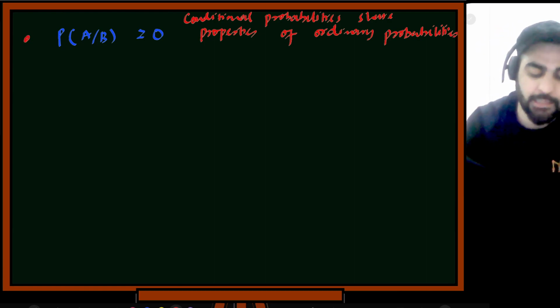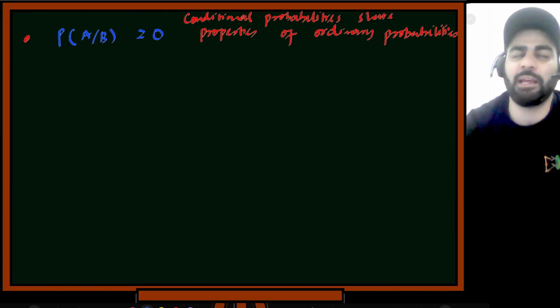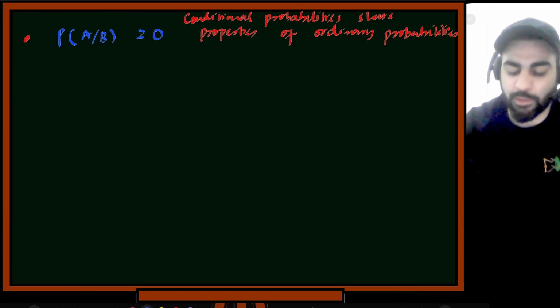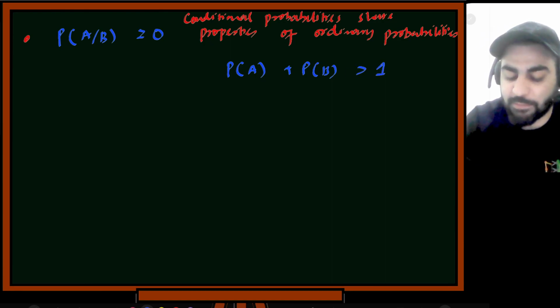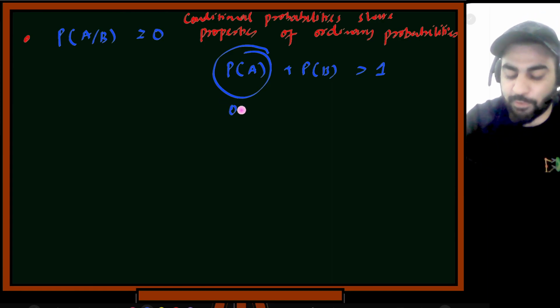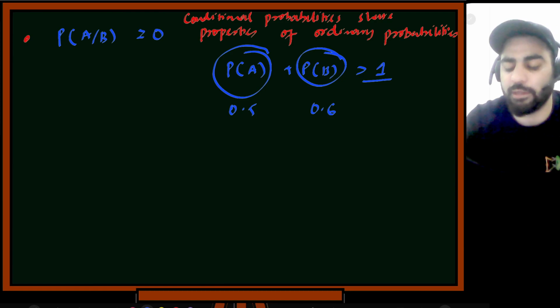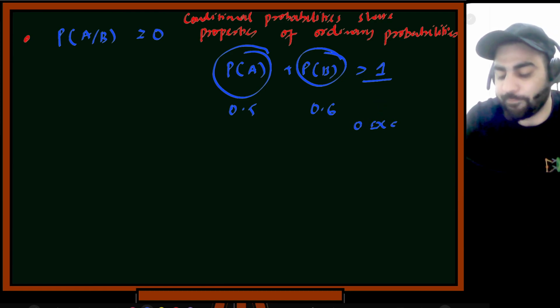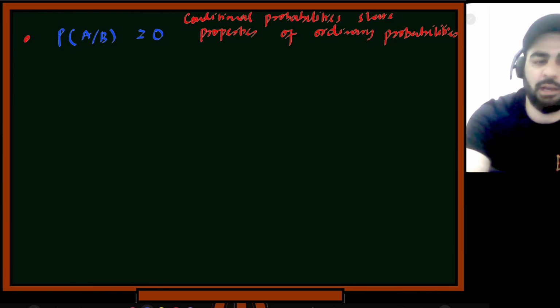That's the first property. Let's suppose we have a summation of these probabilities. In the previous session we saw in one example that the sum of probabilities was greater than 1, when we had probability of A plus probability of B. So this can happen, because individual events can have probabilities like 0.5 and 0.6, and their sum can be greater than 1. But individual probabilities cannot be greater than 1, so they should lie between 0 and 1. Conditional probabilities also follow the same: the conditional probability is also greater than or equal to 0.